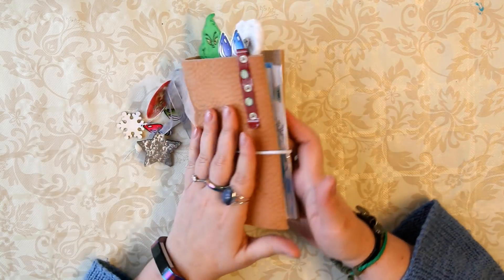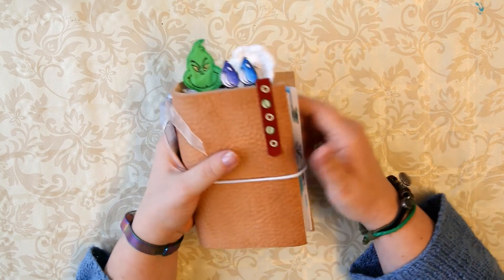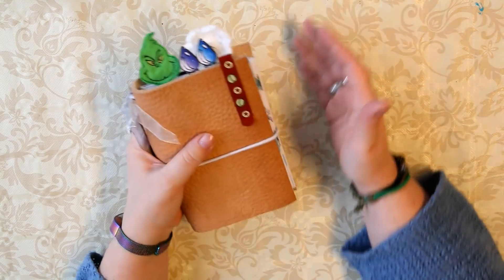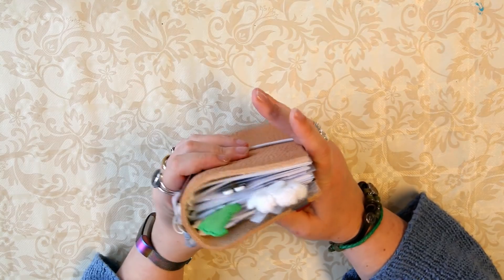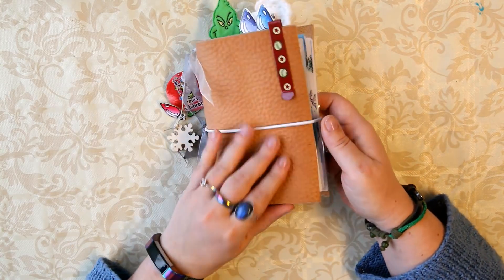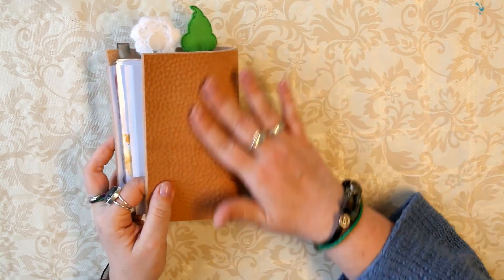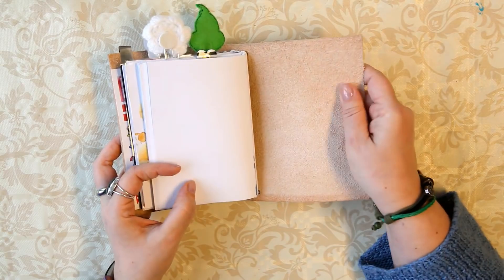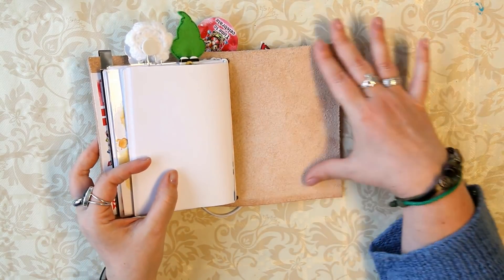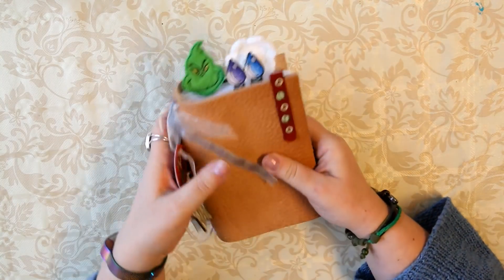I moved into this smaller size planner a couple of months ago because it's more handy — I can just stuff it into my purse, it's easier to take on the go, and it's not as large as an A5 or regular size. I really love this small size. It holds DNA6-size booklets. The actual planner cover I made myself out of a beautiful piece of thick, soft leather we found at a flea market. I just turned it into a traveler's notebook style — cut it, hole-punched it, and added strings.